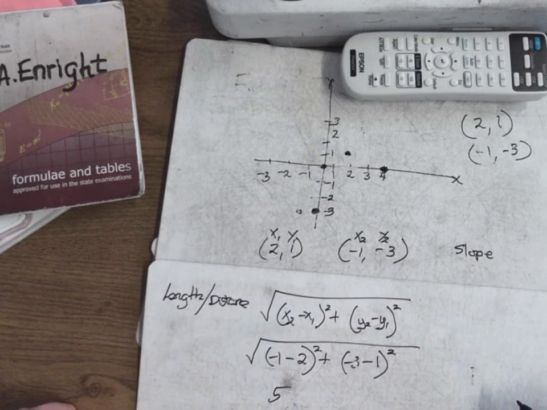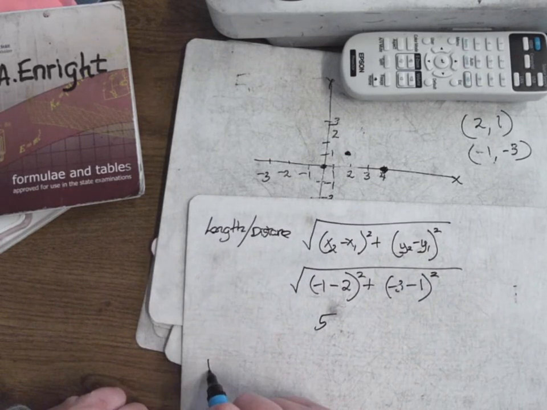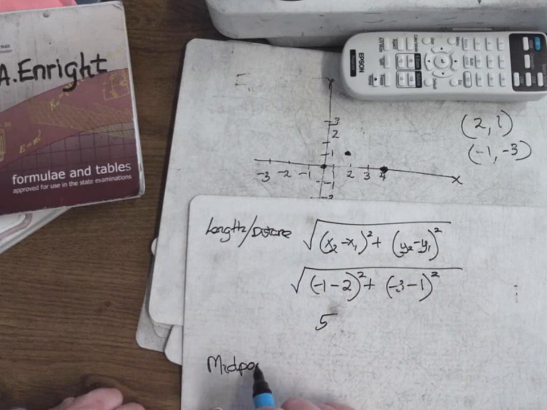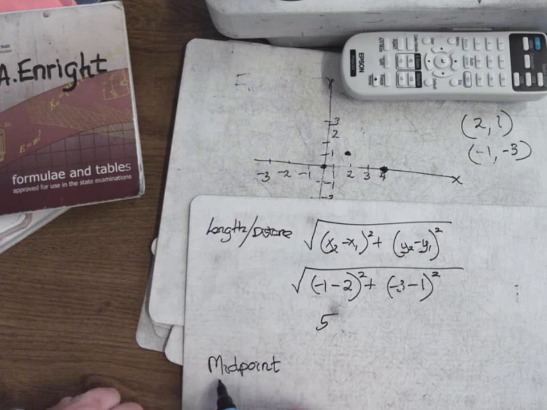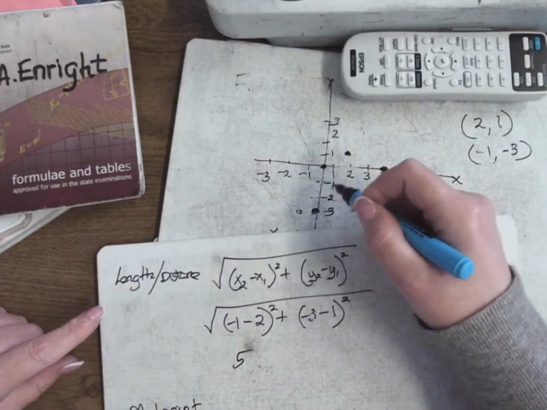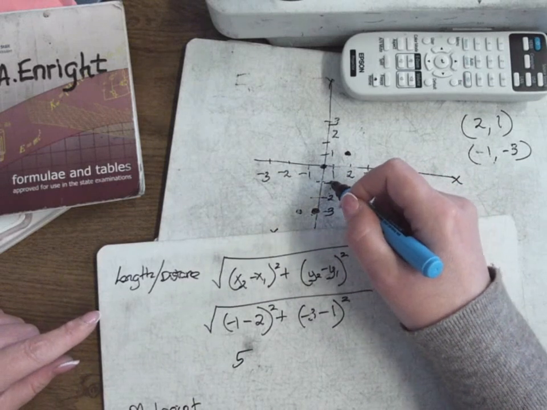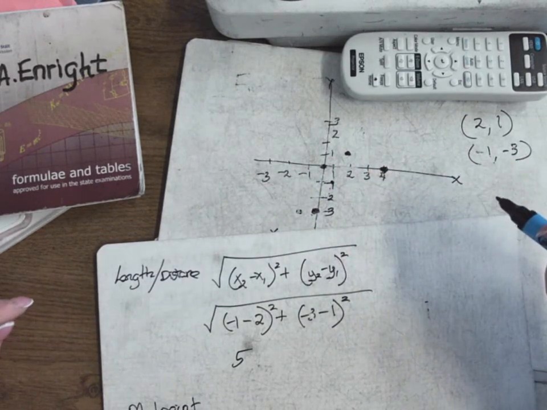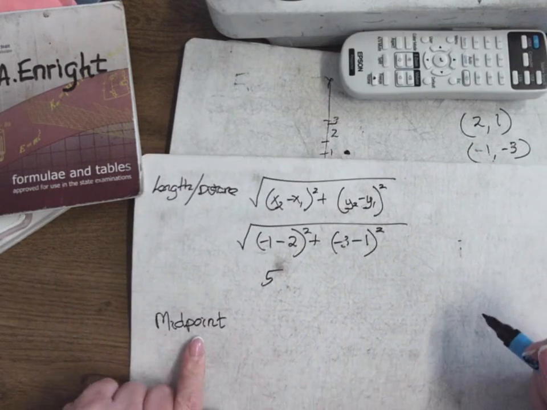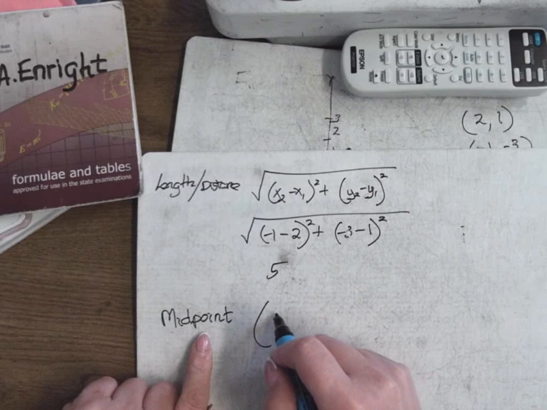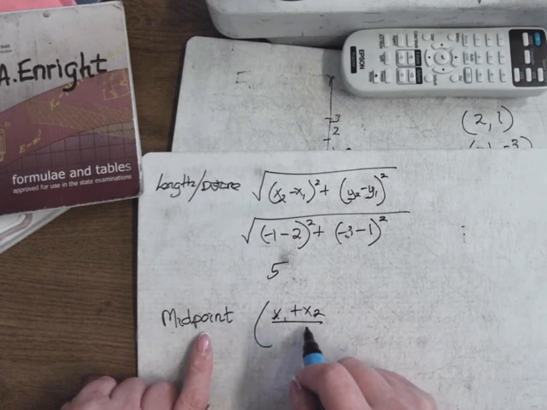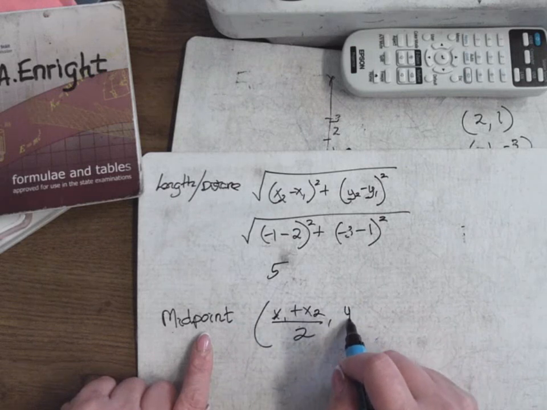Now, next one, midpoint. Midpoint is exactly what it says on the tin, right? It's the point that's halfway. So your answer is going to be a point. So 2, 1 is there, minus 1, 3. So your answer is going to be in here somewhere. It's going to be halfway, isn't it? Right, okay. And your answer is going to be a point. So this one is slightly different in that you can't put the whole lot into your calculator at the same time, because there's a big comma in the middle of it, because your answer is a point.